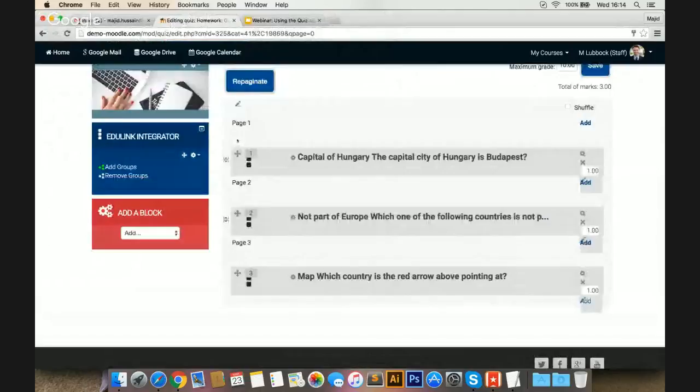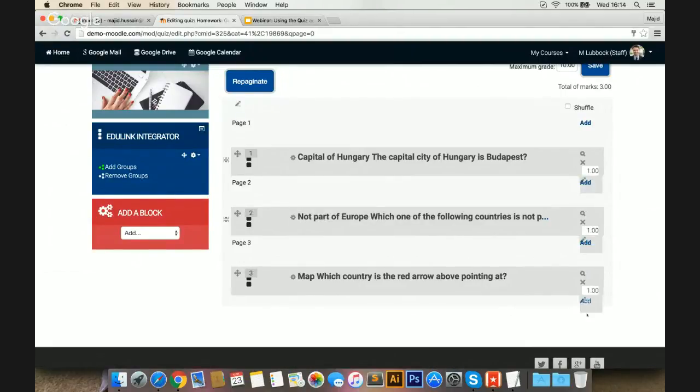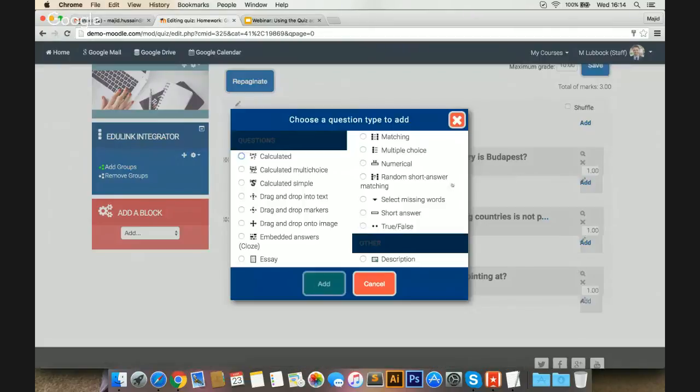Okay, so I can close this window down, and we can do the same thing again and make it a bit more advanced by using videos. So you can embed a YouTube video into a question. It doesn't have to be a multiple choice, it could be true or false. And we can add a video, so we can basically do add a new question. I'll choose true or false this time.